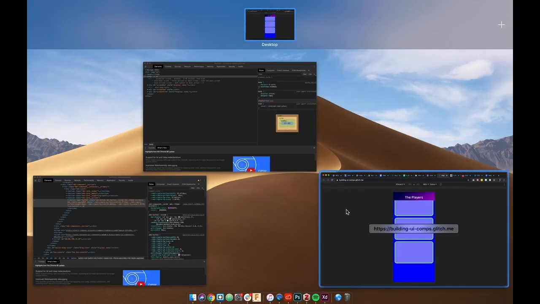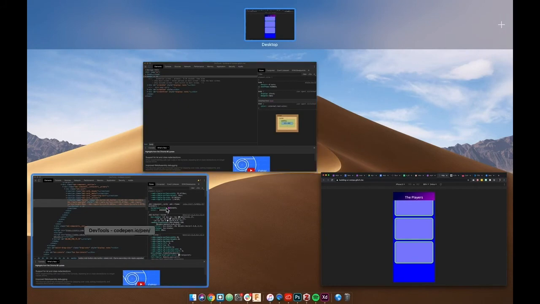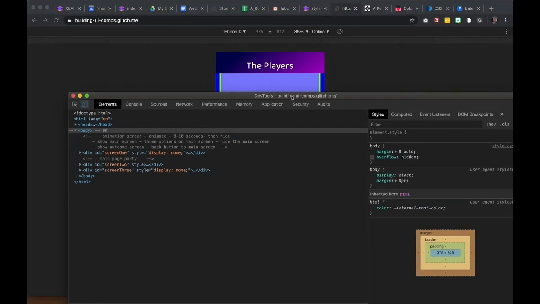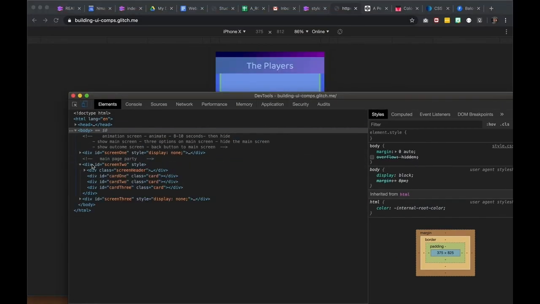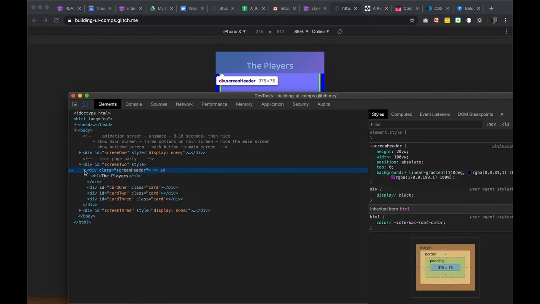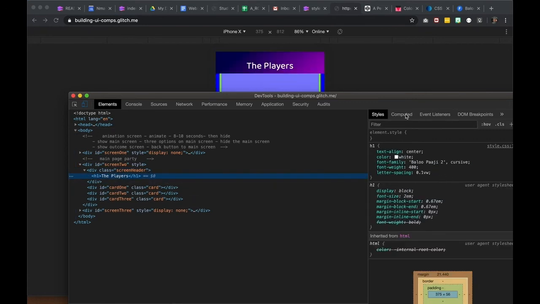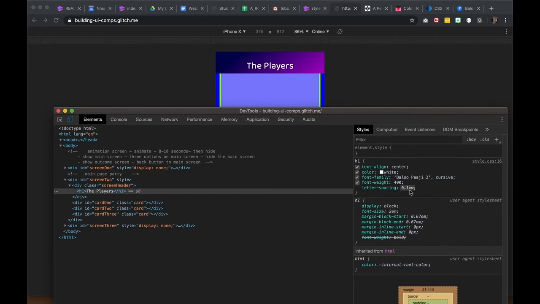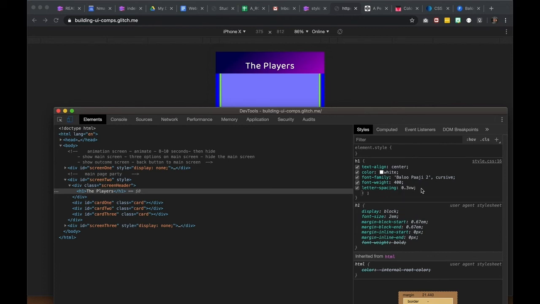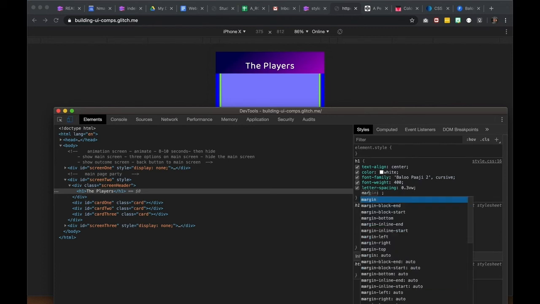So I'll head here, and let's grab my web inspector, and I'll find that H1, screen header, H1. Yeah, so I think that looks a lot better. And then I'm also going to give it some margin.